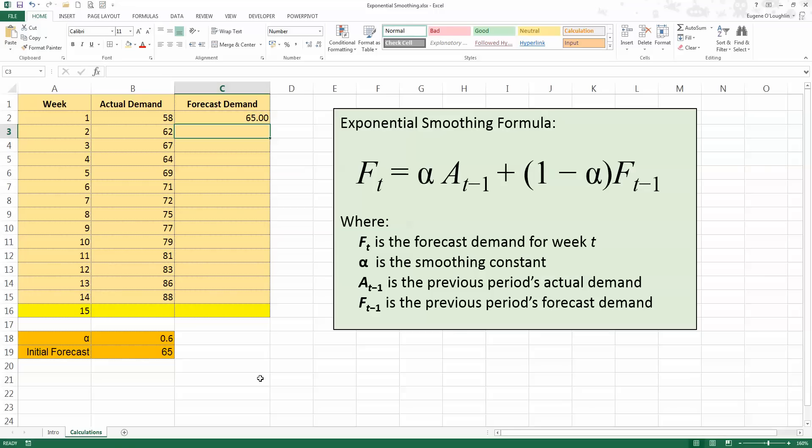Now I'm ready to use my formula because if I look at my formula, the forecast for time t, and that's in this case here for week 2, is equal to my smoothing constant multiplied by the actual for t minus 1, that's the previous week, plus 1 minus the smoothing constant multiplied by the forecast for t minus 1, which is the previous week. So let me carefully type this into the cell here. So first of all, type in equals. And now I need to use brackets in this formula, so I've got an opening bracket. The first part is to use my alpha value, so that's in cell B18.